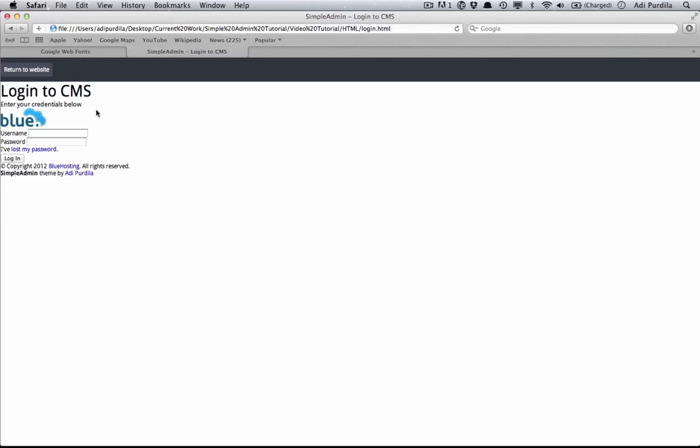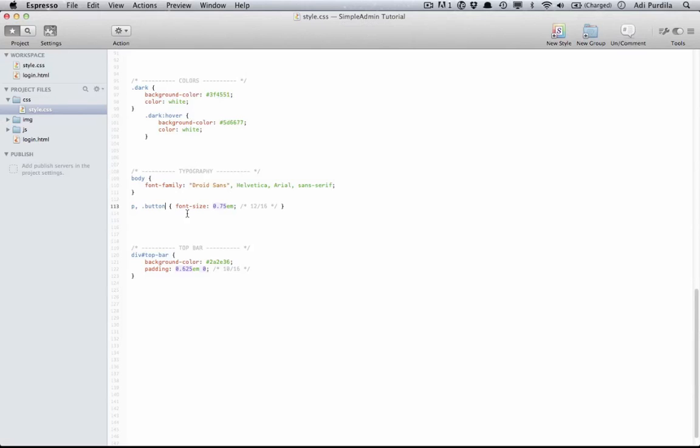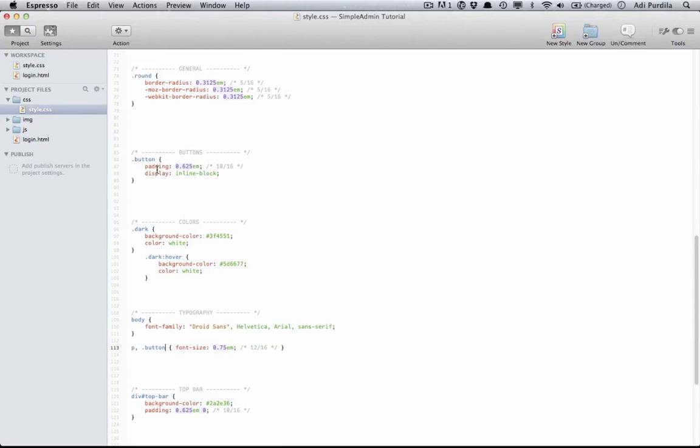All right, now the font size is good, but the padding is not so good, and that's because if we look at the button, the padding is 10 by 16, but we actually changed the font size to 12, so it's not 10 by 16, it's 10 by 12.